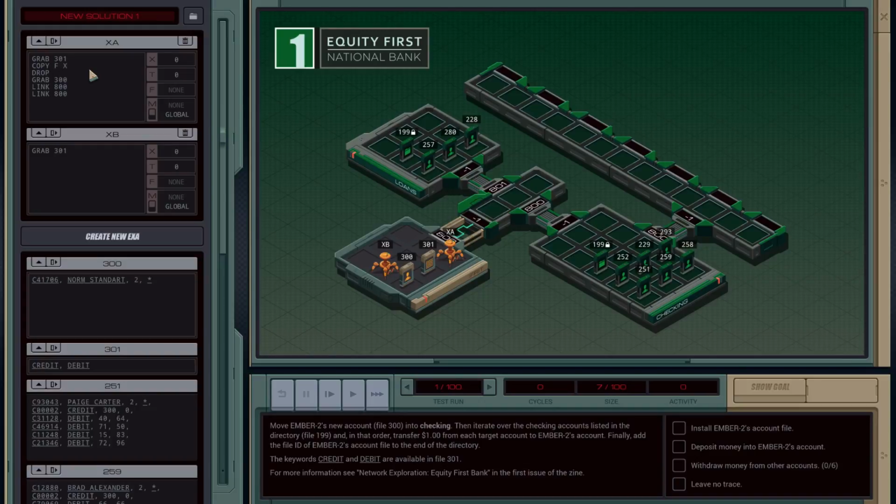Let's copy F into M. Right, we'll just broadcast the value to this other guy who can, well, that doesn't work, does it? Just grab file 3. Well, we don't need any files, do we? Let's just link 800 twice.